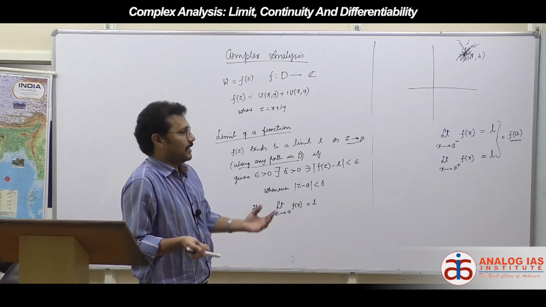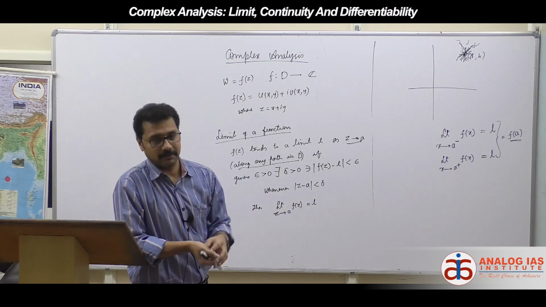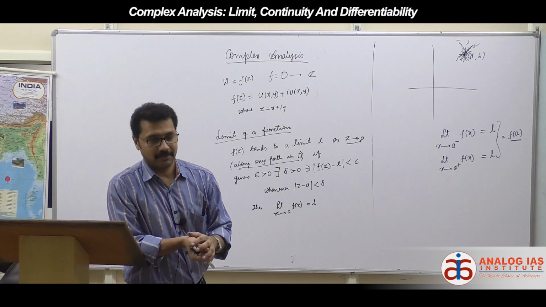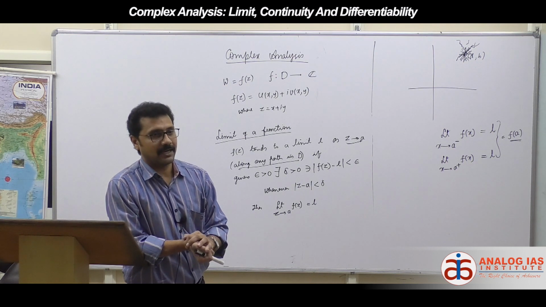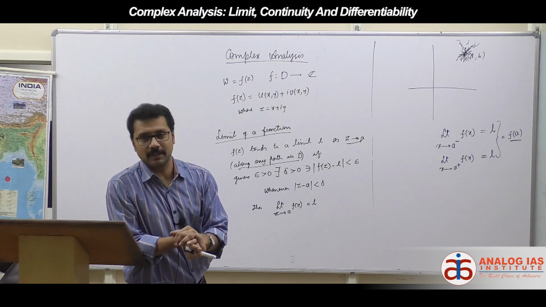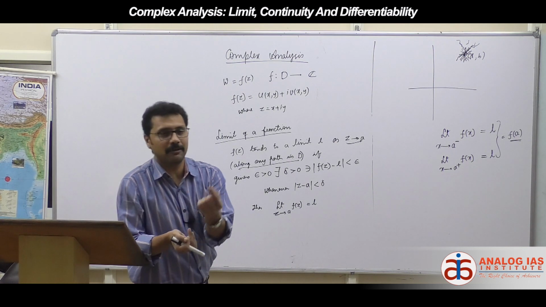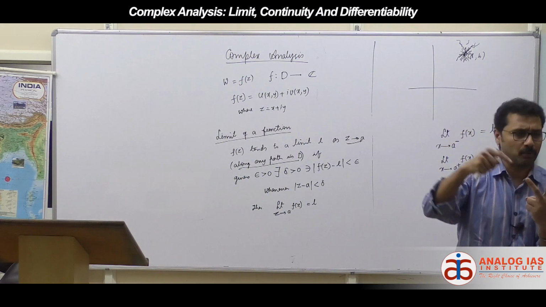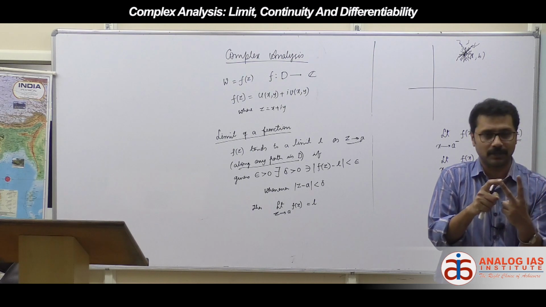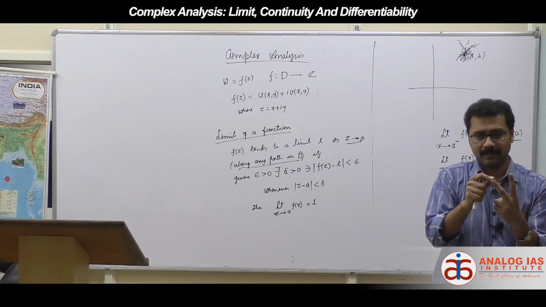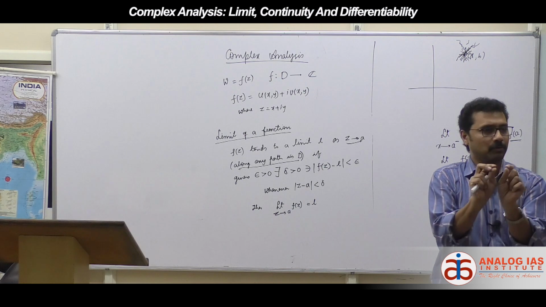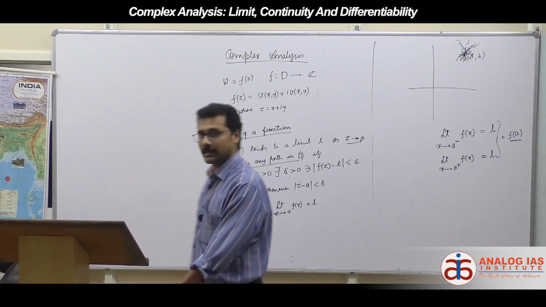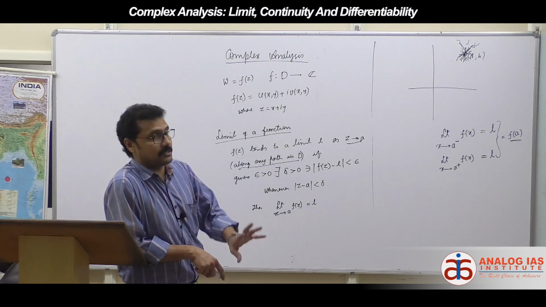So saying that the limit exists is a very difficult affair. But to say the limit does not exist is very easy. If you have any function f(z) at some point z = 0, saying the limit does not exist is very easy, because if I can identify two paths, travel along them and try to approach z = 0, and the limit value along one path and along another path are different, then the limit does not exist. It's very easy to say that. But saying that the limit exists is a little bit difficult.